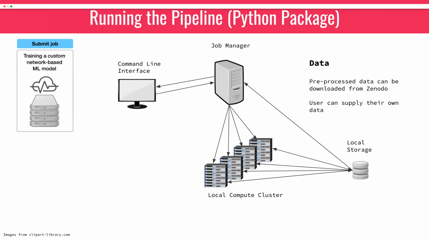So the Python package, what's a little bit different? Instead of the user interface in a browser, you use the command line or Python scripting. You can use a job manager to send jobs out to the local compute cluster. All the storage needs to be local. And the data, you have to download it from Zenodo and get it to your local storage, or supply your own data.